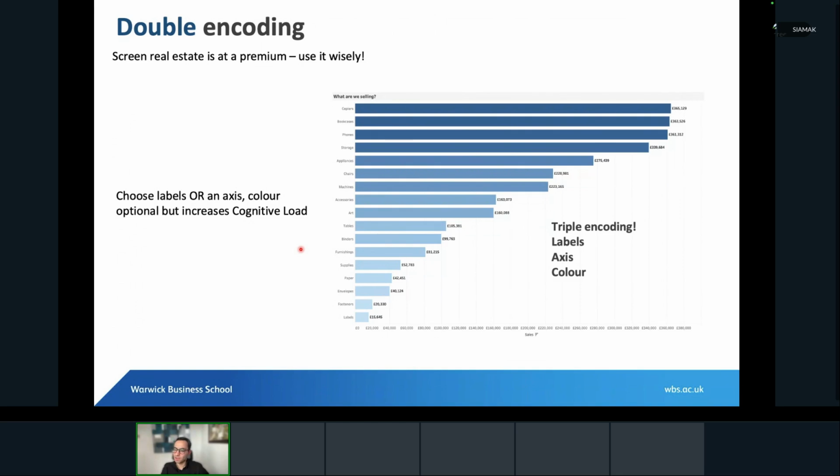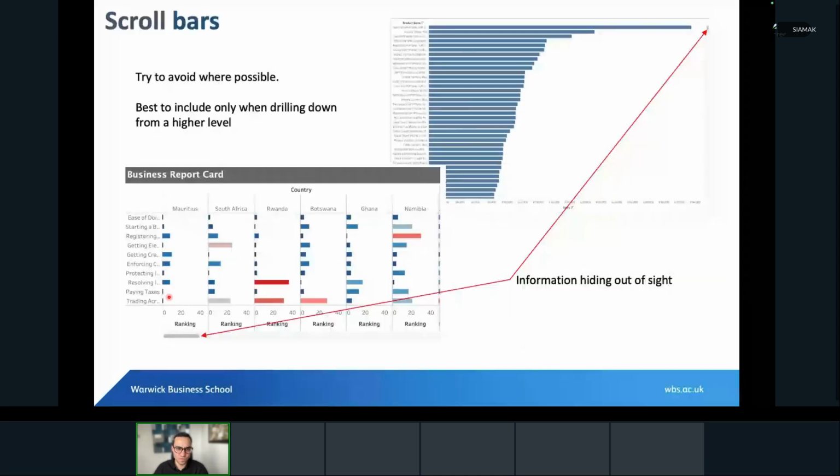Here you can see that we have a label for the cell, we have the scale here, we also have the color. So not all of them are necessary. I told you a few minutes ago that if you're using the shades of blue to show the darker, the more, then why do we have the numbers? So if you have the numbers, why do we have the scale on the axis? So one of them should be enough.